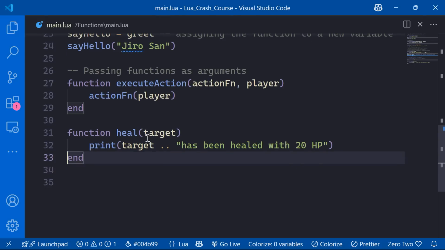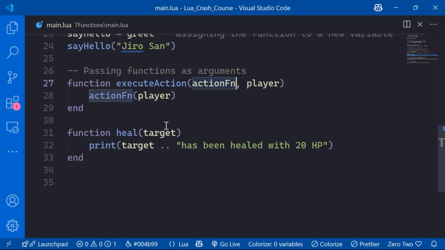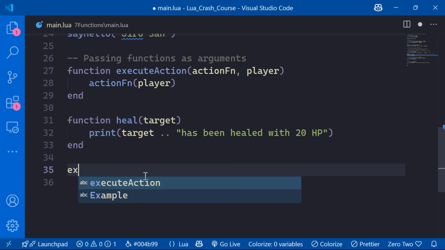All right, so this heal function now is going to play the role of the first parameter in this execute action function. So whenever you want to invoke the execute action function, you want to pass the heal function as the first parameter, and then the player is going to be whatever player name is passed, so it doesn't matter. So let me show you that in action.